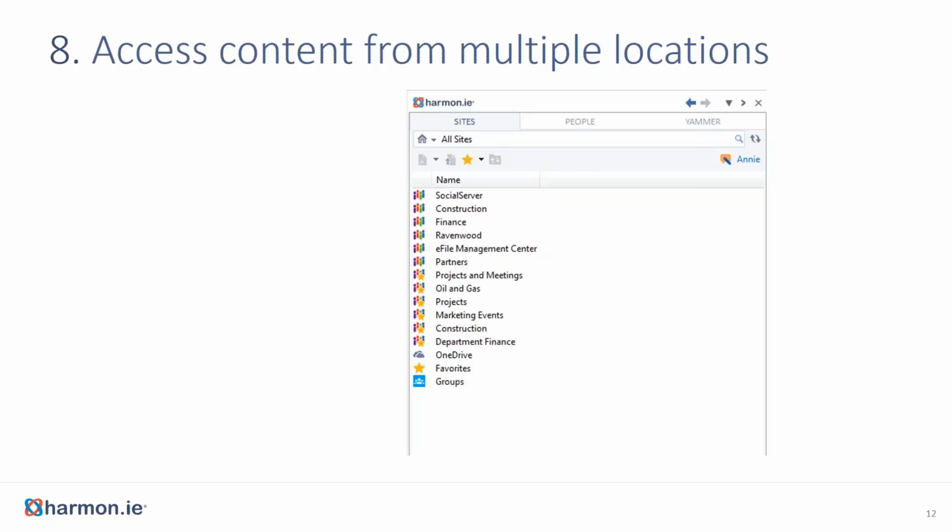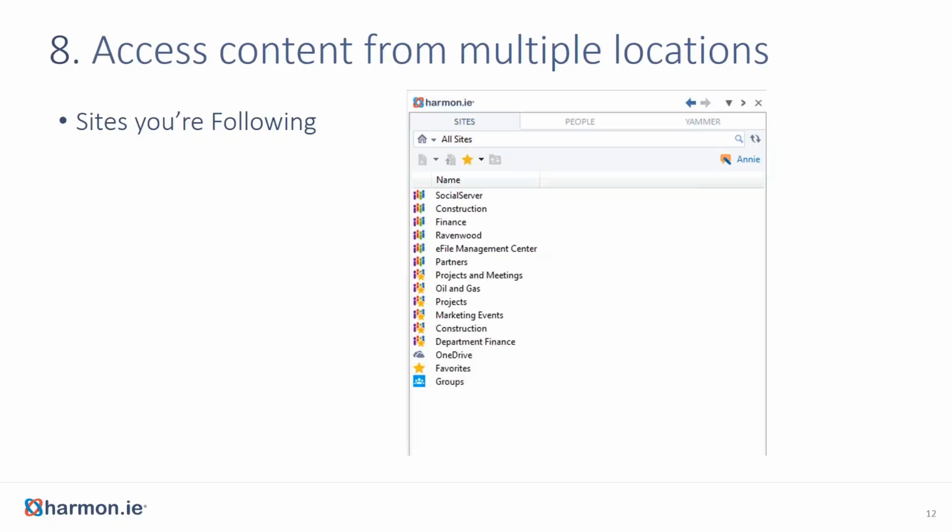It may be that you've got some content on-premise and you've got some content online, and you can see that there's a view that we call all sites. The sites I've connected to in Harmony may have been sites that I've added manually just by copying and pasting the URL into the top of the sidebar, or they may have been provisioned to me in a number of different ways.